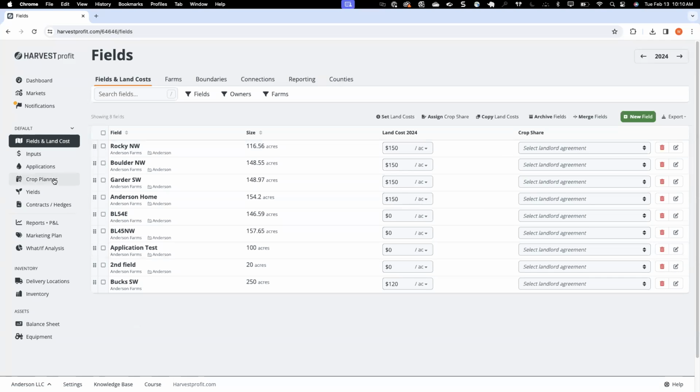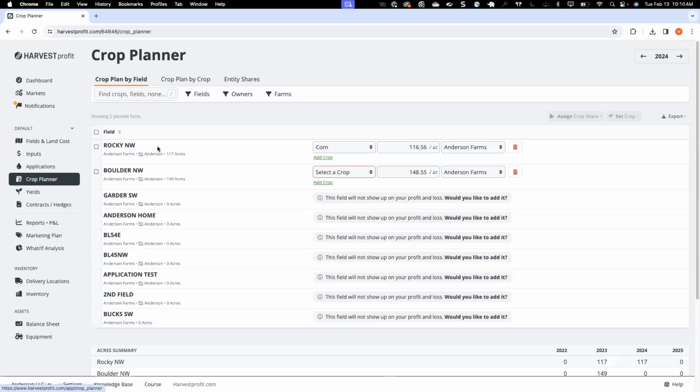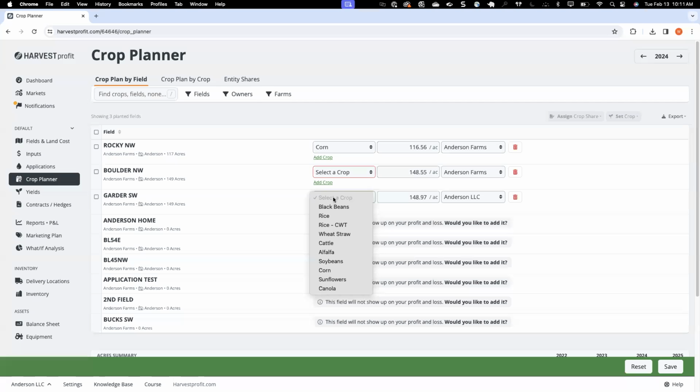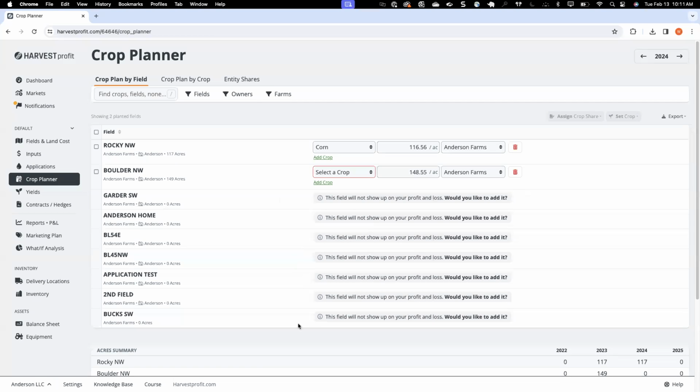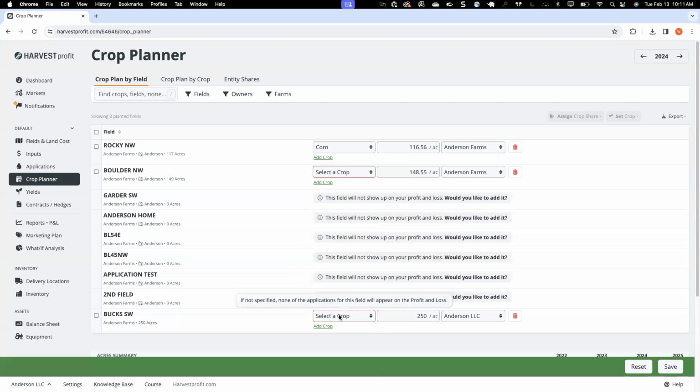So the next step after setting up your fields, we can go into the crop planner. The crop planner is where you're going to see your fields come up and select which crop to go to. I've already got one set up for crop, but I'm going to do that new one that we created. Find it here, Bucks Southwest, the 250 acre field we just made.